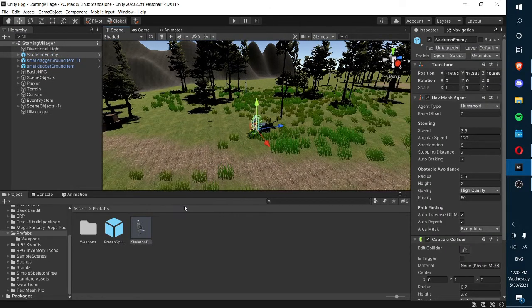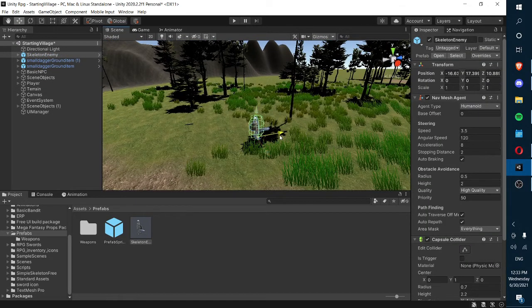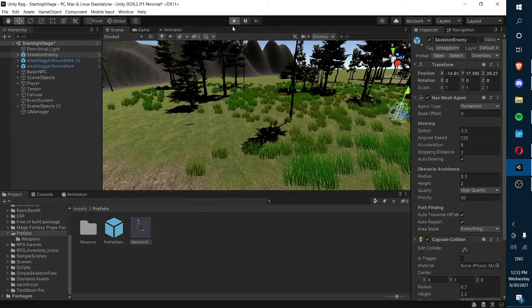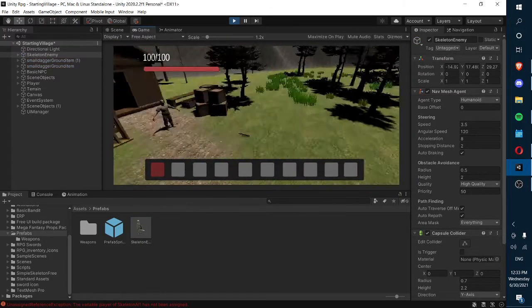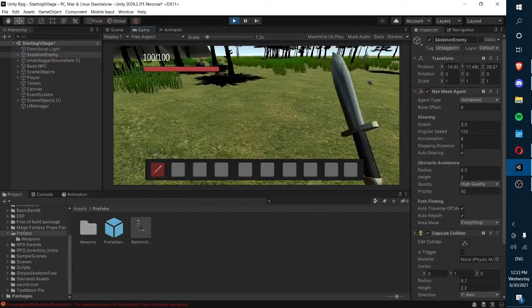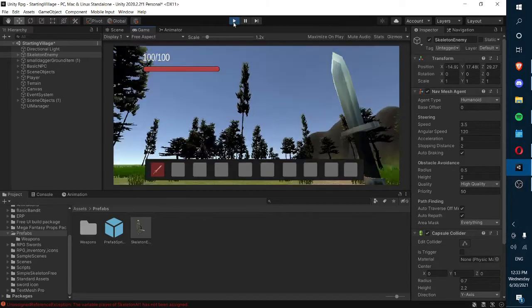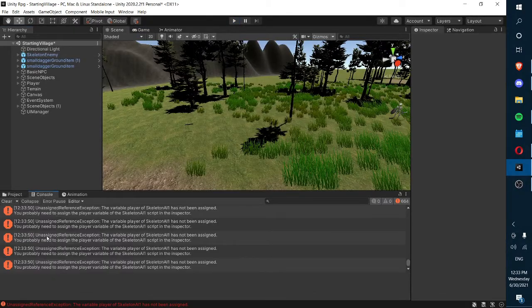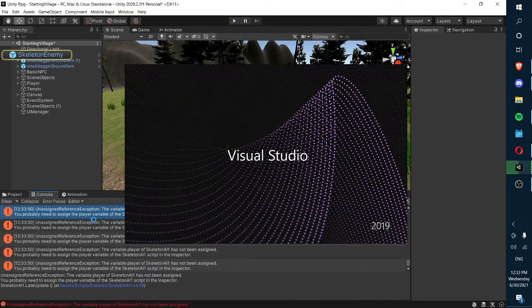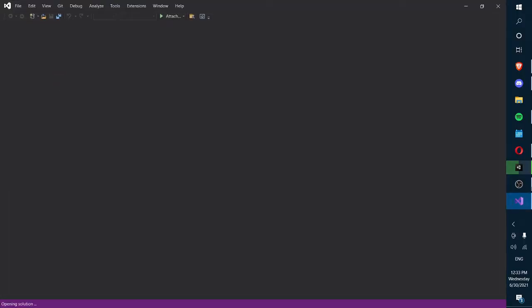So you see I've just dragged in the skeleton enemy we have made in the previous episodes, and his job is to attack us. And basically, we're going to make it so that when you pick up this weapon, you're going to be able to, oh, whoops, one sec, we have an error already. That's not a good sign. Let's actually just look at the errors. I believe it should be because we didn't assign the proper variables.